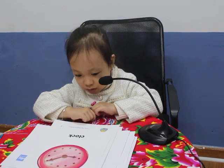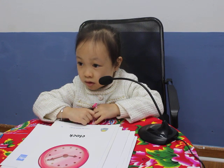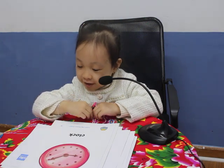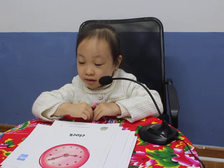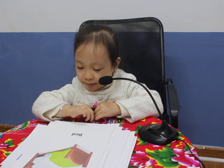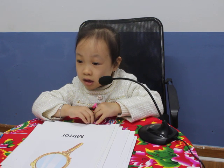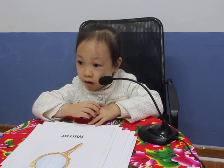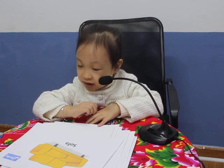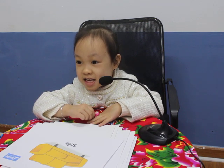It's a clock! Very good! And tell me what shape is the clock? Is it a circle or square? It's a circle! Very good! What color is the clock? It's pink! Very good! What do you see? It's a bed! What is this? It's a mirror! Very good! What is this? It's a sofa! Very good! What color is the sofa? Yellow! Good job! Do you have a sofa in your house? Yes!